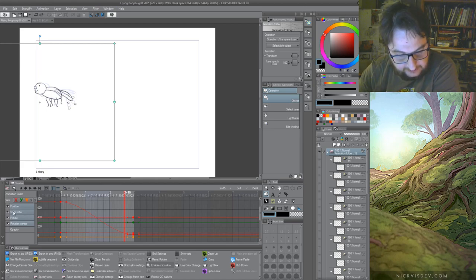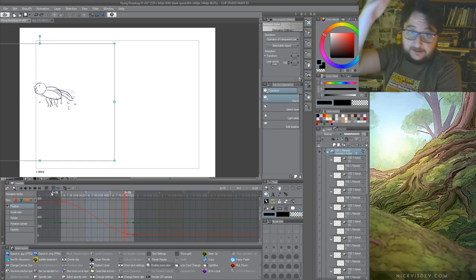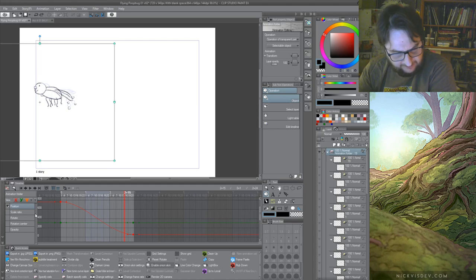Well, we've got all these other things, like scale, which I guess I undid enough times that it's completely gone. Rotate, center. I'm just going to close all those out. I haven't quite figured out what V is yet. It's like everything else or something. I don't know. X and Y, of course, when it's in 2D, it's only X and Y. It's not going to be Z, right? Because you might use scale for that, to give the illusion of something going forwards and backwards. But V, it just says other. I don't know what V is, right?